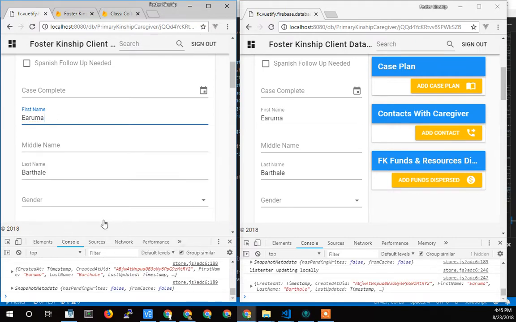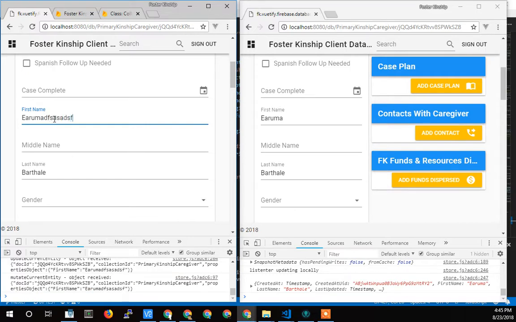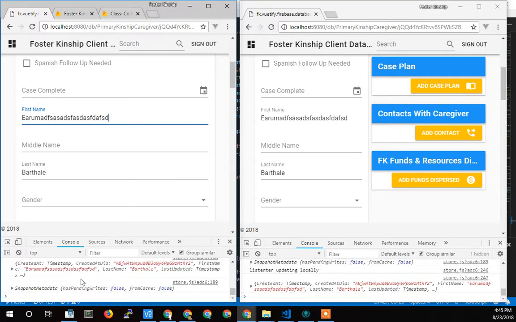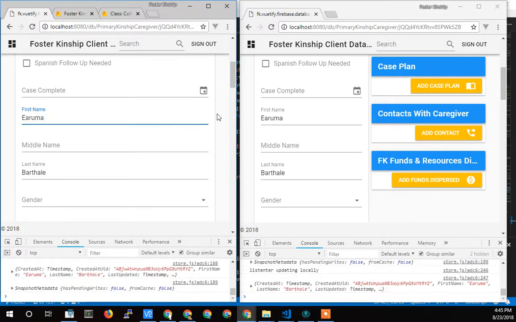I have a little bit of a delay so that as a person types, I did this in another video, I think, it doesn't send the update right away, so I'm not making a database call for every keystroke. It waits till the person is done typing, and then you can see some action happens, and then the update happens. So that is the live database from entity to entity.